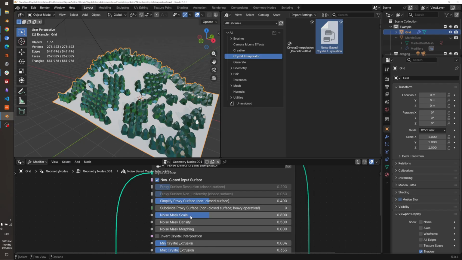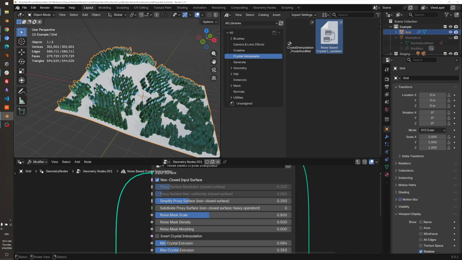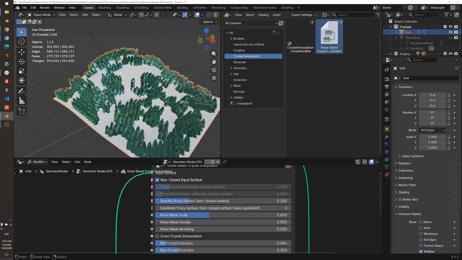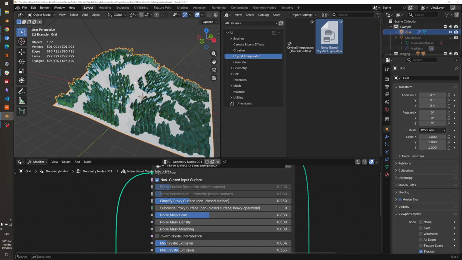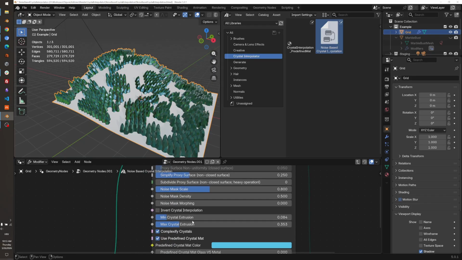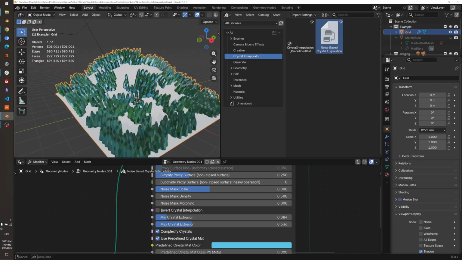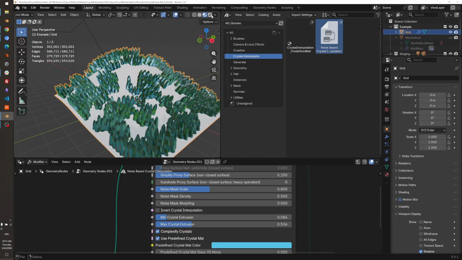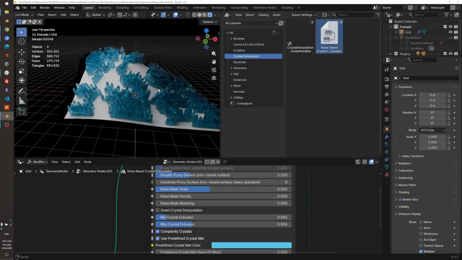I will put maybe 0.25. So this is the way you can actually use the input surface and simplify it to create a proxy surface on which the crystals are then created. And then finally we have all these nice possibilities also shown before, so basically everything stays the same as before.